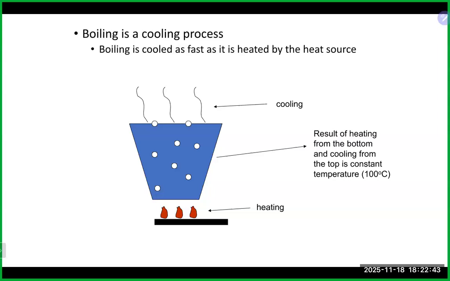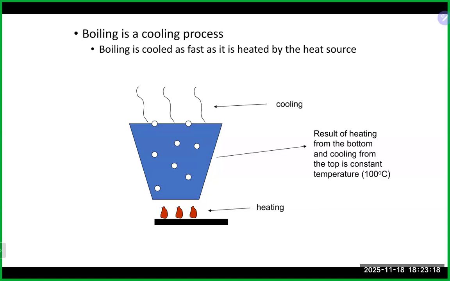Boiling, as weird as it may sound, is actually a cooling process, even though you can burn yourself while you boil water. It's a cooling process because just as quick as you heat it from the bottom, it's cooling itself off from the top. That's why if you ever look at a thermometer in the lab, it doesn't go very much over 100 degrees, maybe 102 degrees Celsius. That's because technically if you hit the boiling point, it shouldn't continue to rise, right? So it should stay at 100 degrees Celsius in an ideal situation.